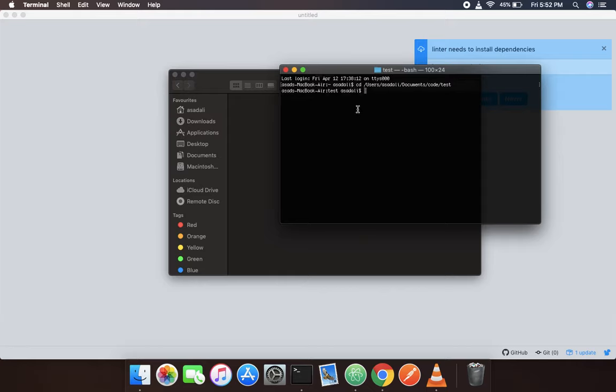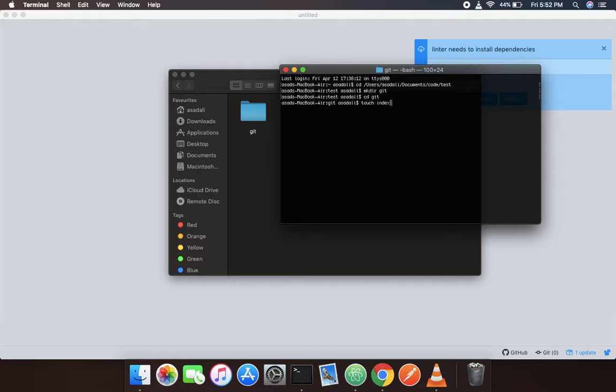Now for the beginning, we're going to create a directory with mkdir, and we'll name it git. Go inside there, and I'm going to create a file called index.html, just for simplicity.